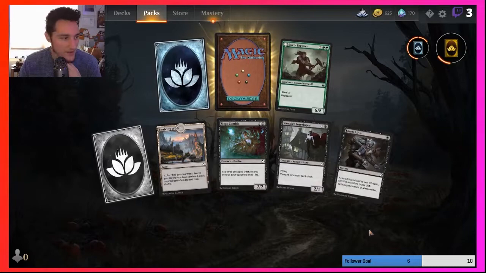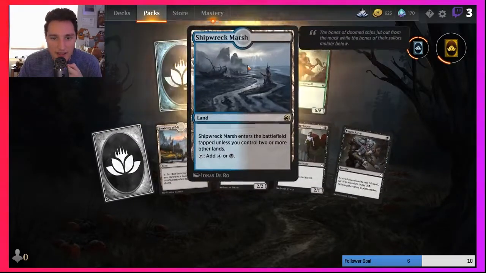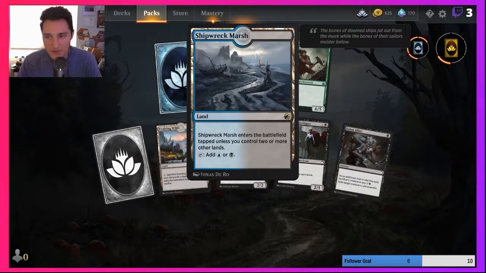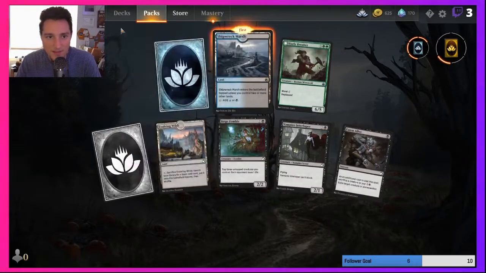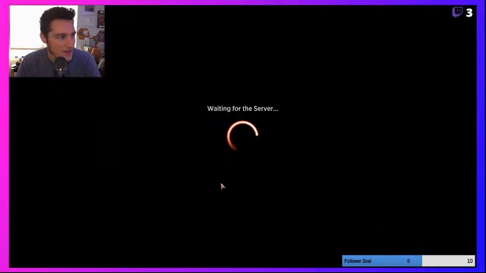22 decks using this card, as told to me by untap.gg. And alright, Shipwreck Marsh, one of the new lands. Not terrible. Not terrible. Let's go ahead and look at our mono green deck that we were playing today.